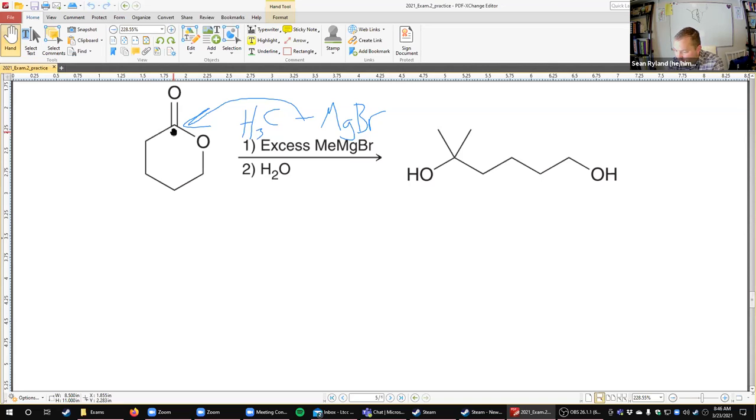And to make room for that, you need to move the electrons. Rather than break a sigma bond, the first thing we do is break a pi bond, because pi bonds aren't as strong as sigma bonds. And so the first step is going to lead us to this intermediate.